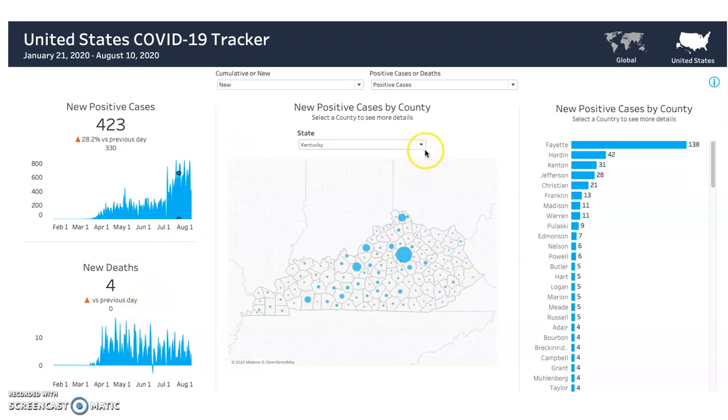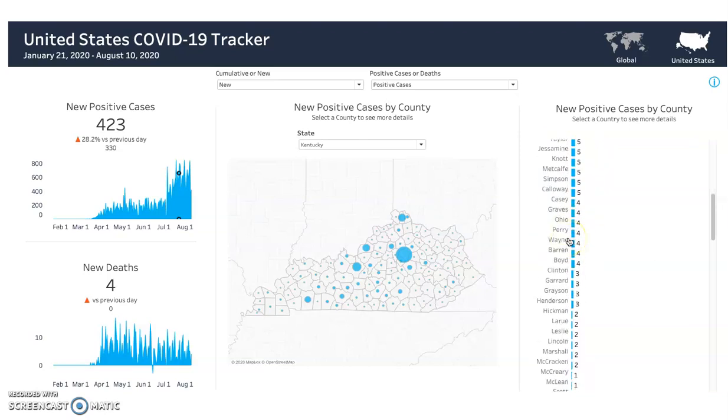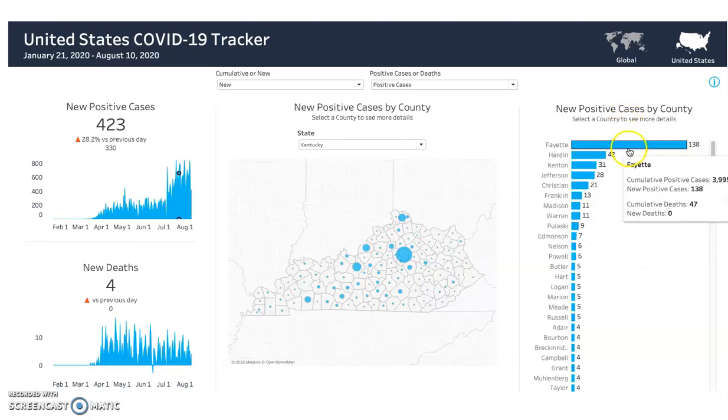This is for Kentucky specifically, so you can hover over and look at the state of Kentucky. The blue dots signify the most number of cases, and the bigger the dot, the more number of cases. And then you can look over here on the legend as well, and it has the counties of Kentucky and the number of cases that they have, and the severity of the cases as well.